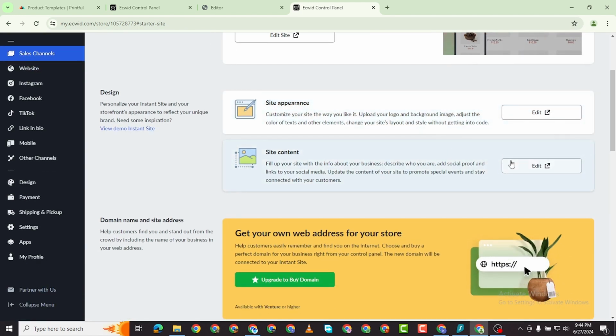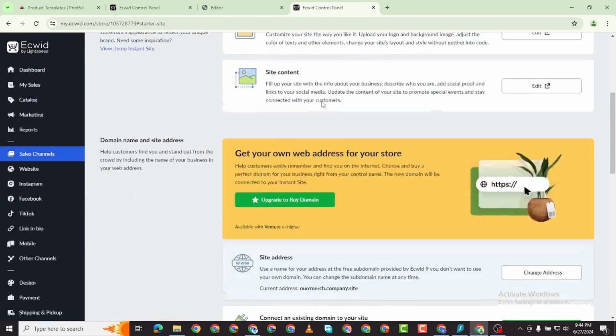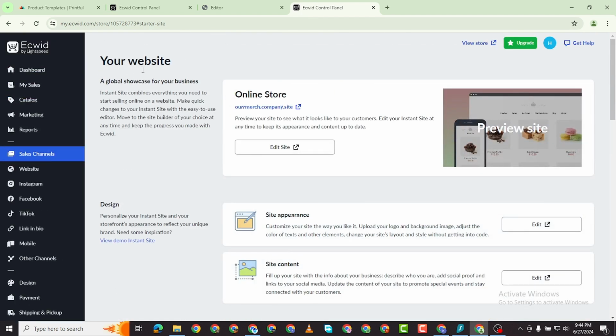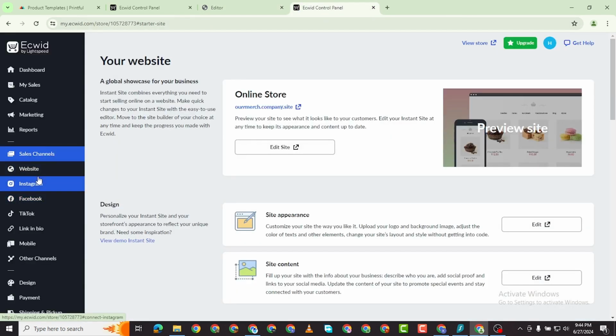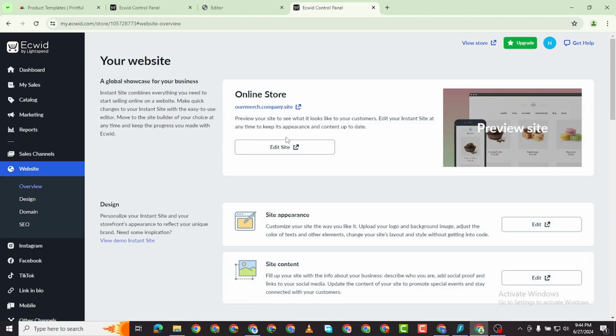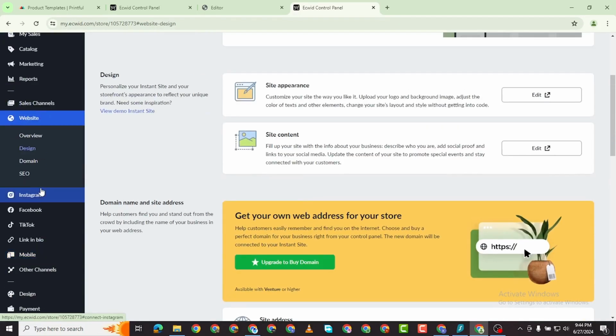Then we can change the site appearance later, site content. We can do all of that later. Site address, we've changed that. So what else? We can now still come back to our website. That is it. Design. We'll do that later on, like I said.